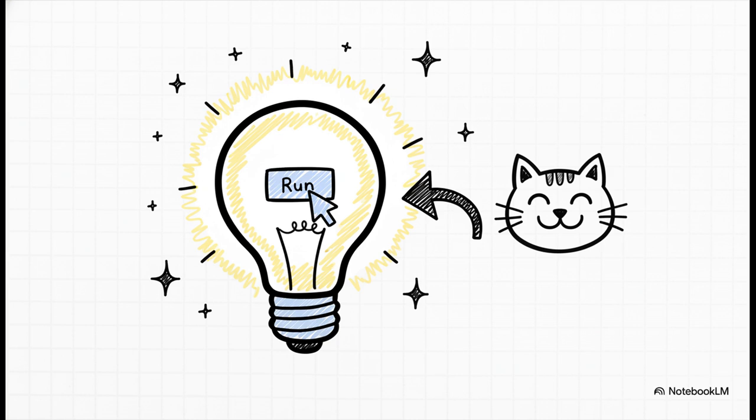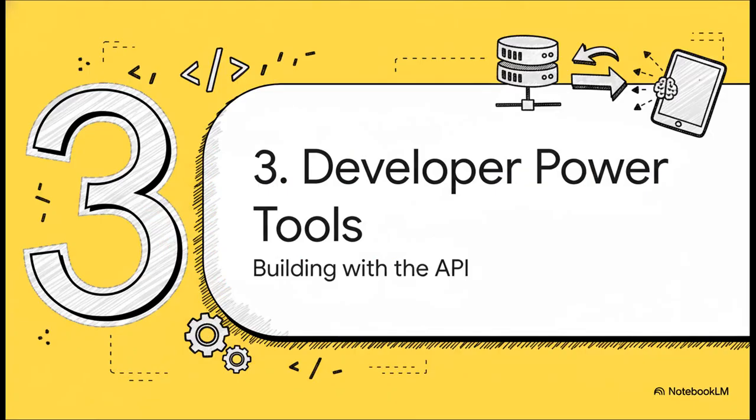See, it's not about building some complex application just yet. It's all about getting that immediate aha moment where you understand the raw capability of these tools. That visual feedback is amazing for exploration. I mean, that aha moment is what gets you totally hooked. But what if you want to build this power into your own applications? Well, for that, we need to get off the scenic route and hop on the express lane, the API.